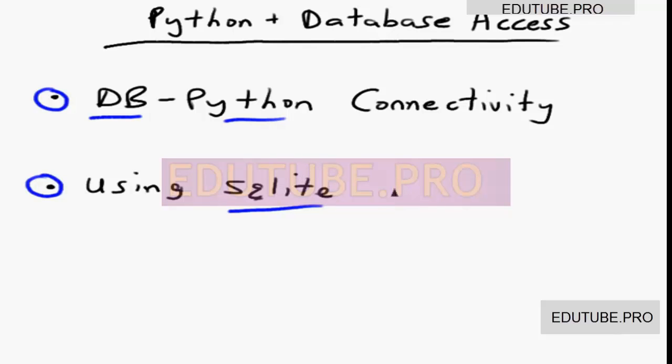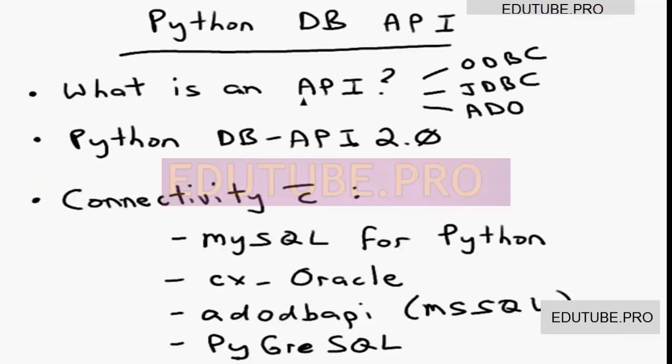The good news is that what you learn here in this nugget regarding SQLite is directly transferable to whatever your chosen permanent database platform is, whether that's Microsoft SQL Server, Oracle, MySQL, etc. Let's get to work. Now, when we talk about connecting disparate systems, for instance, a Python script to a relational database management system, this involves talk of some kind of connector or translator or interface between those two systems.